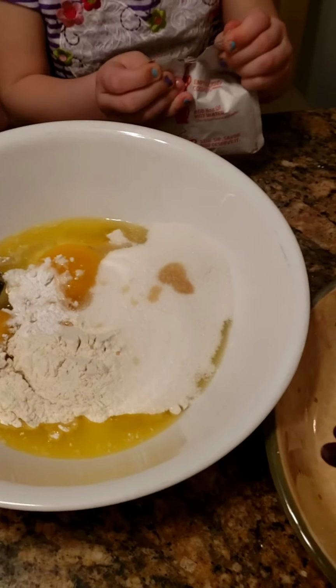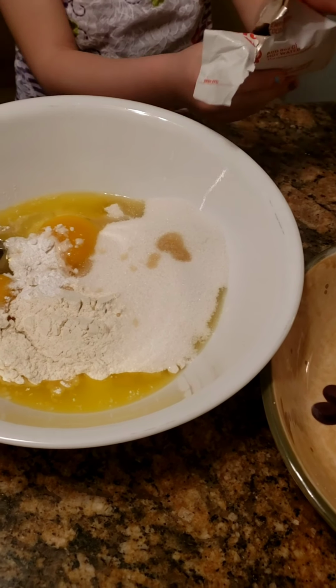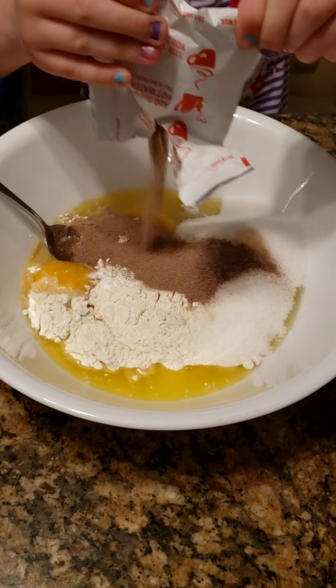Okay. And then little miss, you could help her open up this pouch and let her dump it in. I know how to do it. You could open up that pouch. Wow. Okay, put that whole pouch, that Swiss Miss hot chocolate mix, in there. Oh, that smells really good. It does smell delicious, yeah.